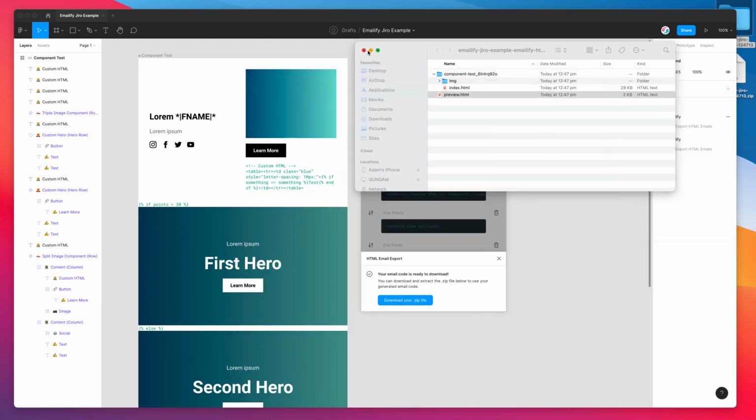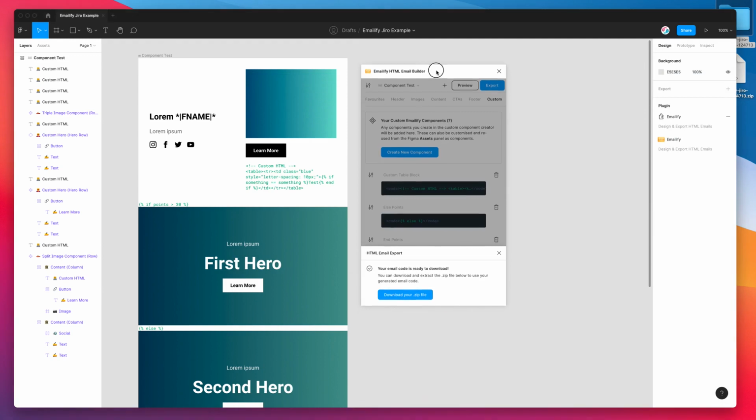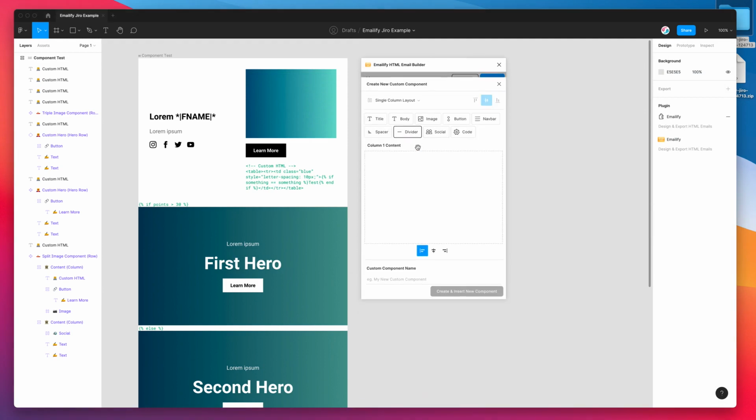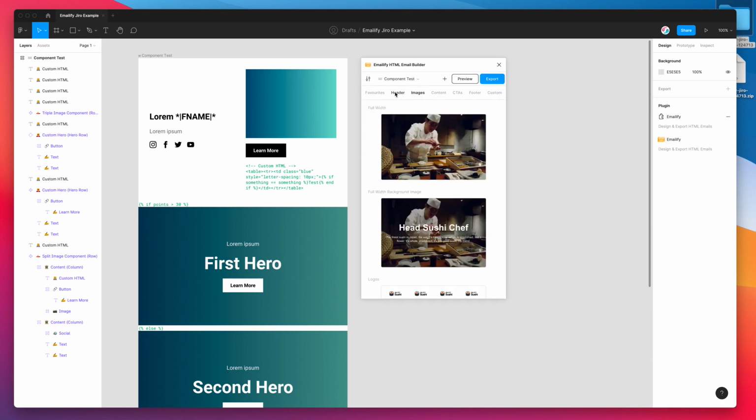Okay, so I think that's basically all you need to know to get started with this. Feel free to run wild with this component builder. I showed you a really basic example, but you can basically go as much as you want with it. You can add as much or as little to each of these code blocks as you want. You could create a huge, massive, long single column or double columns, or you could just create multiple columns that you use kind of in between other predefined columns or components.